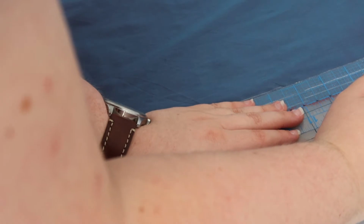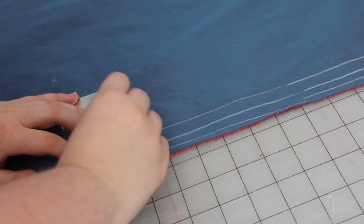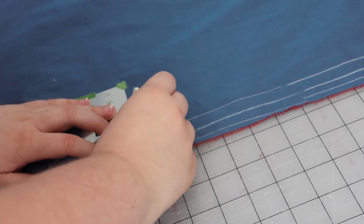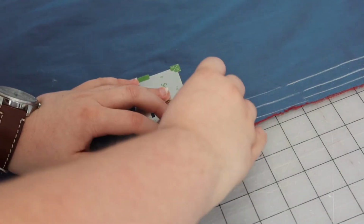Now it was time to cartridge pleat the back two panels. I marked three lines parallel to the top of the skirt: one 1/4 inch away from the top, 1/2 inch away, and 1 3/4 inch away. I then used this little seam allowance guide and marked lines perpendicular to the top of the skirt, 1/4 inch away from each other.